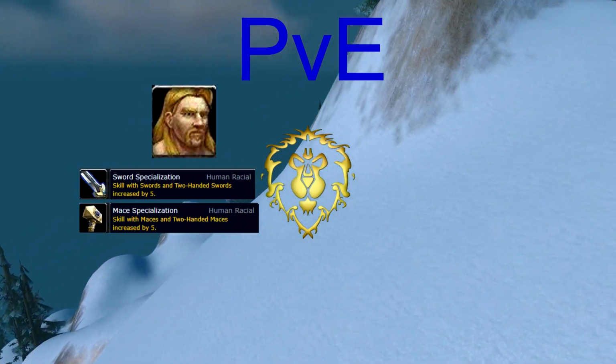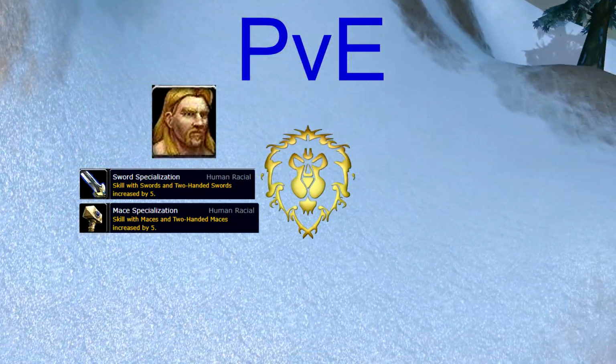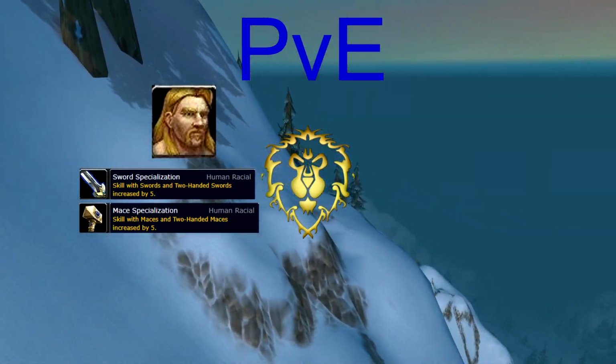Humans are the best race for PvE if you want to play rogue. If you are thinking about doing PvE and PvP, humans are the best race that you can go with, at least on the Alliance side.